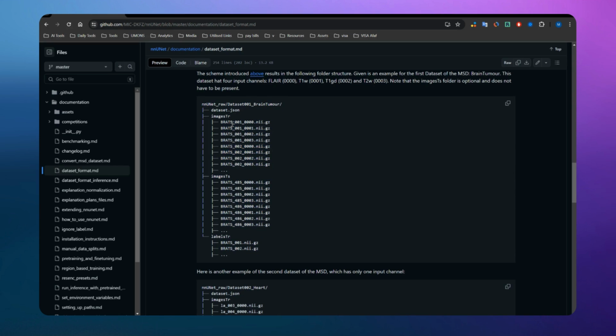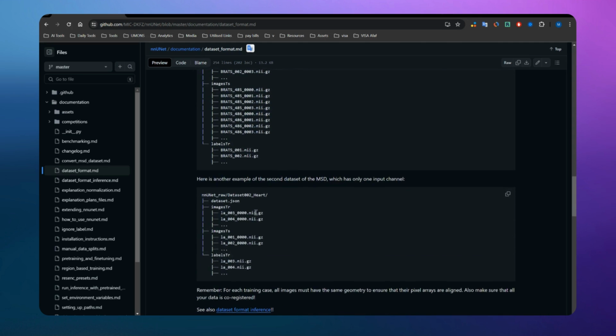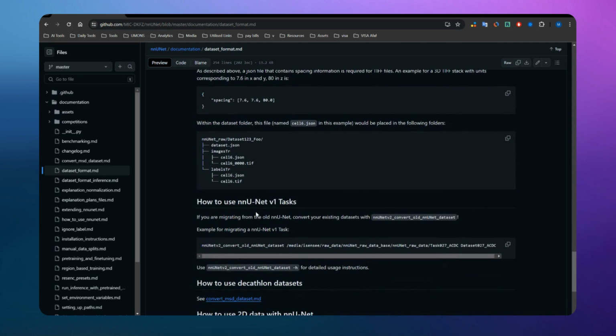So this is what I was talking about. This is the first, we can say not the index, but the name of your dataset. Let's say you are doing brain tumor segmentation. For example, you can do BRAT, and if you are doing liver, you can call it liver. You can call it whatever you want, and then these are the indexes of the dataset. And then you will have this part.